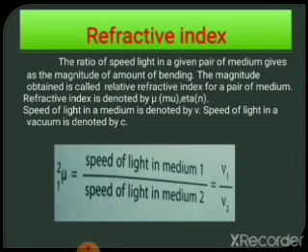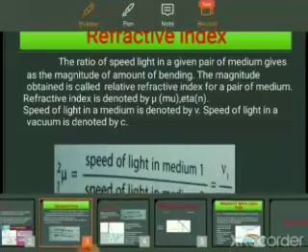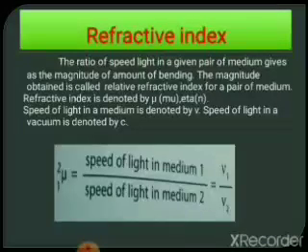And how to read this? The refractive index of medium 1 with respect to medium 2 is given by this sort of thing. Again, there are different procedures of writing the refractive index of medium 1 with respect to 2. In higher classes, you will come to know how to write this in different situations and how to solve numericals based on the concept of refractive index. Basically, you will understand this concept more precisely in 10th standard. How to solve numericals based on this, how to write the sign based on this concept.